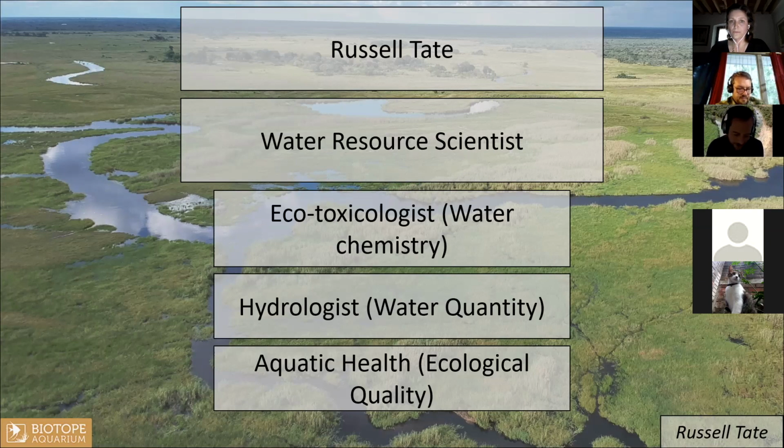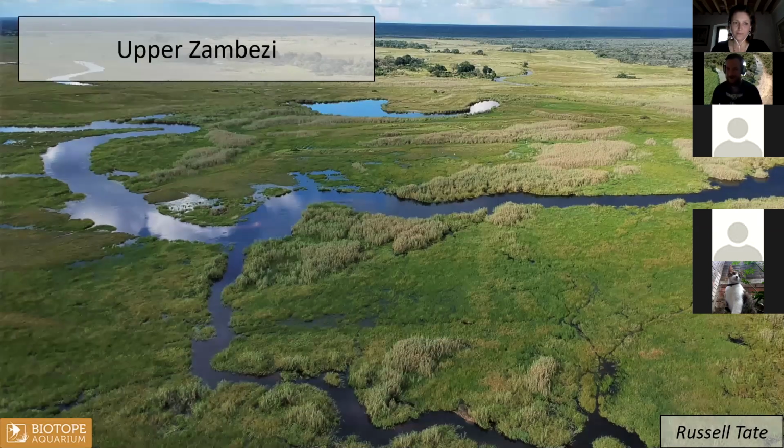On top of this, because of my role as the ecotoxicologist, I generally need to understand exactly what is going on in the environment and what organisms are there. And essentially, this is exactly what I'm going to be sharing with you guys, what you find in these places while I'm doing my ecotoxicology and hydrology work. And right now, we're going to be talking about the Upper Zambezi river system. That'll be the first presentation.